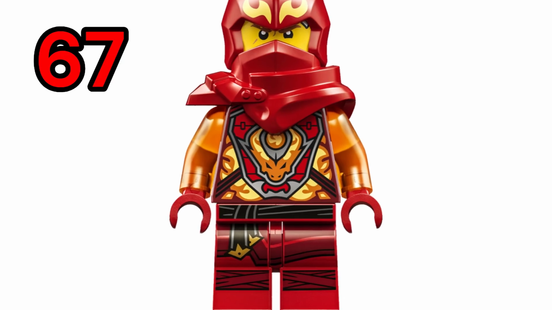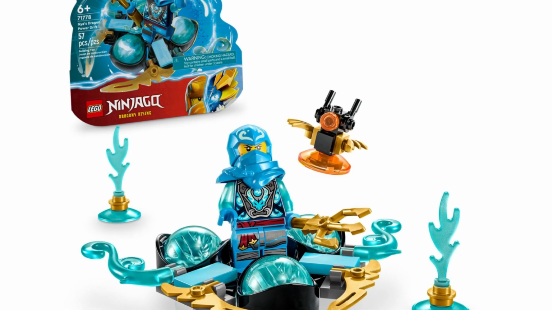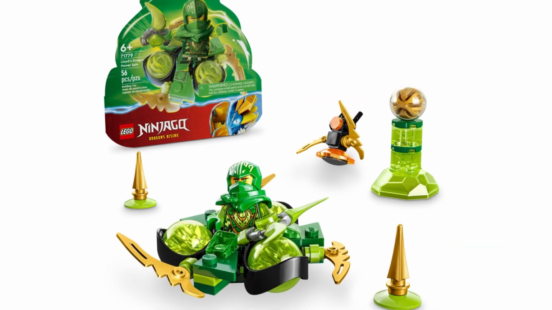Going on now for numbers 67 to 69, I have the Dragon Power Suits for Kai, Nia, and Lloyd. Now, these are basically just torso and mask swaps from the merge suits, but I feel like they were different enough that I could include them.